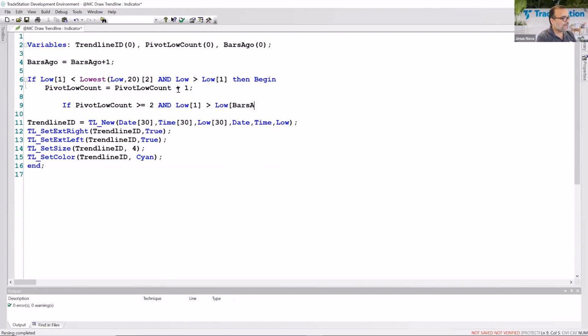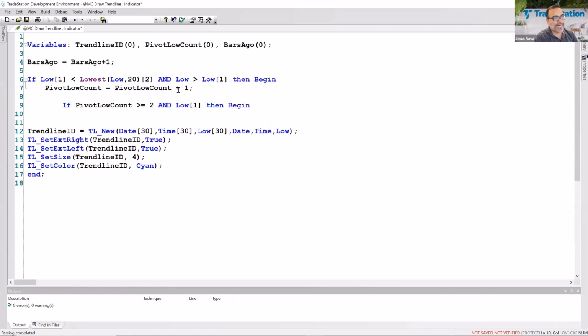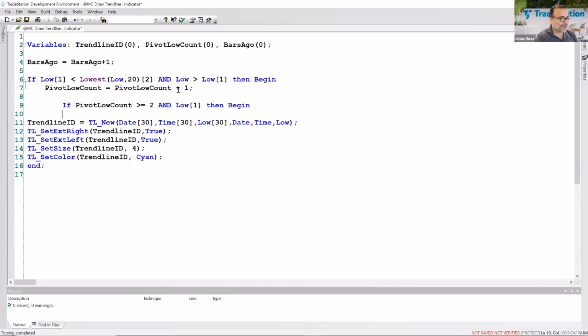Let me show you what happens if I don't add this section, and we'll come back here and add it, then begin. So this is the time that if I already identified 2 pivots, this is the place where I want to draw the trend line. So this is my trend line code.